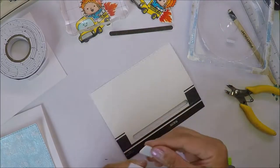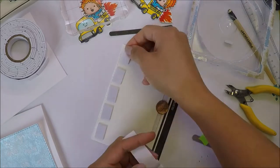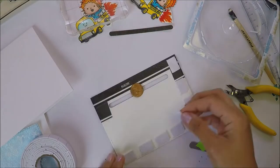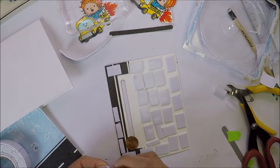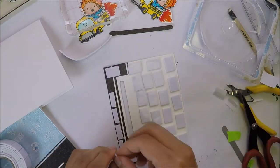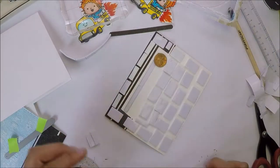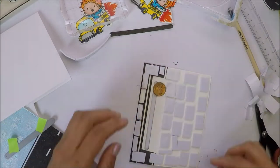I use foam tape on the back of this panel and add the foam tape all over the back panel. And I also have the penny right there to guide me so I don't add tape close to it. I'm trying out my penny so I know if it will move freely. And I also double up my foam tape here.